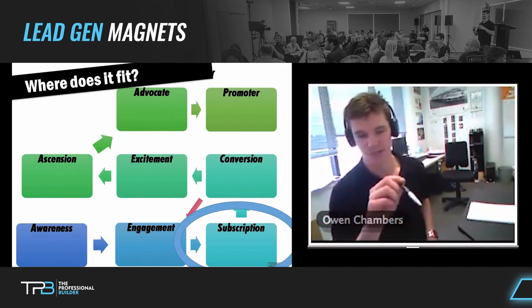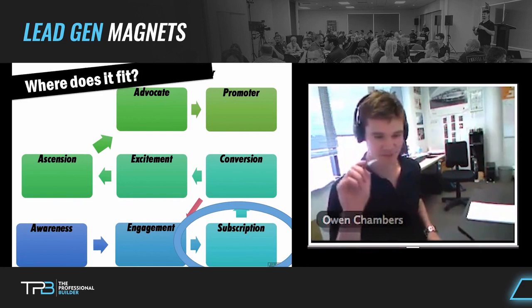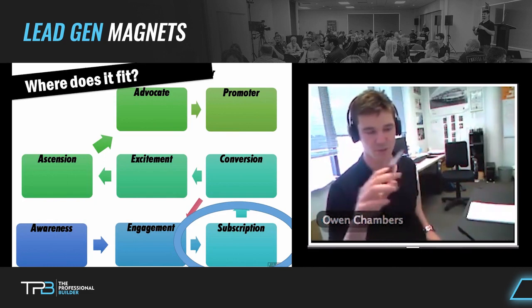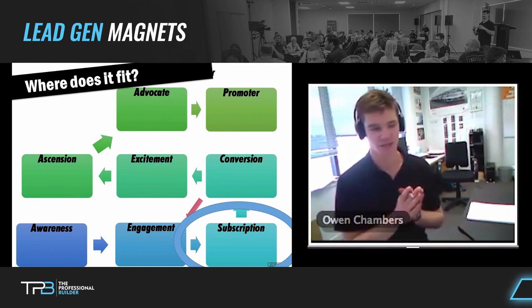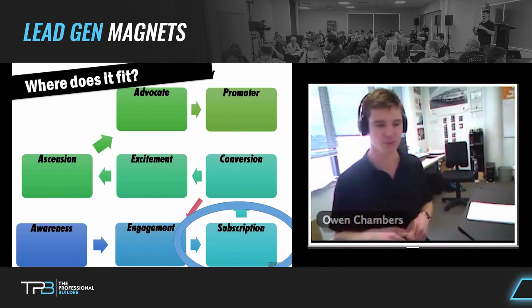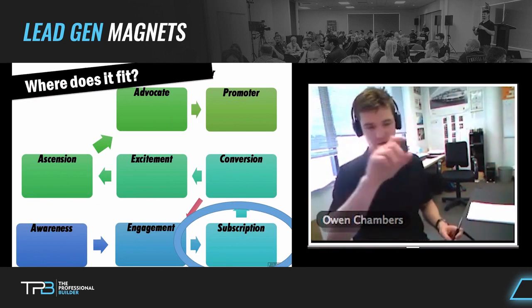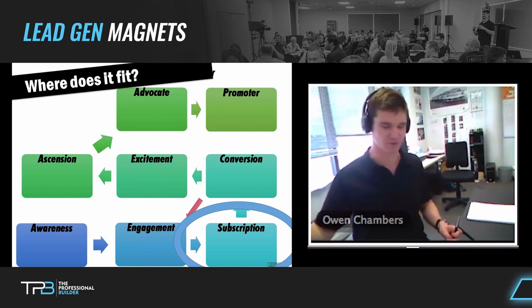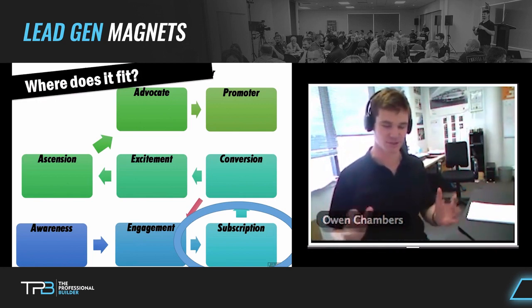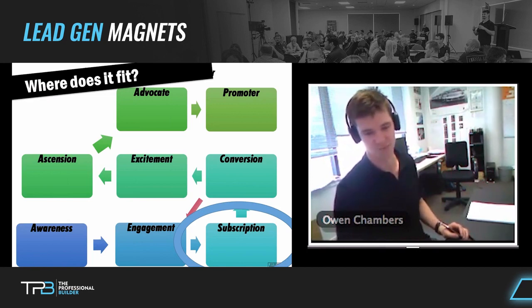So just as a recap, the place that the ebook sits is in the subscription zone. It's in that call to action, that offer part. As you may remember from the webinar last week, everything in our marketing goes from awareness, and that's when we're driving our vans around, people see our site signage, they see us on Facebook, they might Google search us, and Google AdWords helps us pop up. Then they go into engagement, whether or not the stuff that they see is any good. I use the example of the site sign: basic logo, website, and call Rob on 021 is bad, but a good one would be a picture of your work, an image of yourselves, and an ebook featured on it. And that's the reason why someone is going to get in touch with us, the subscription part.